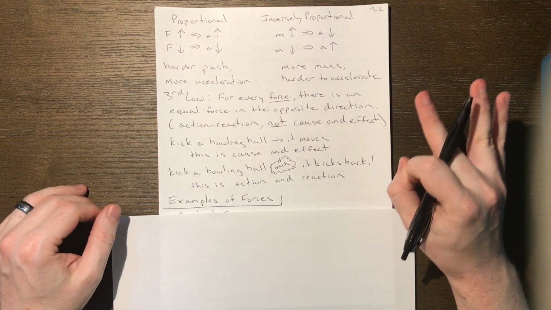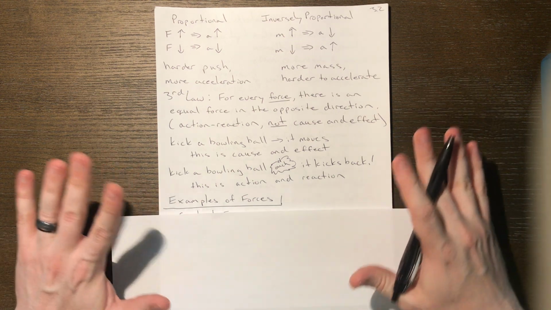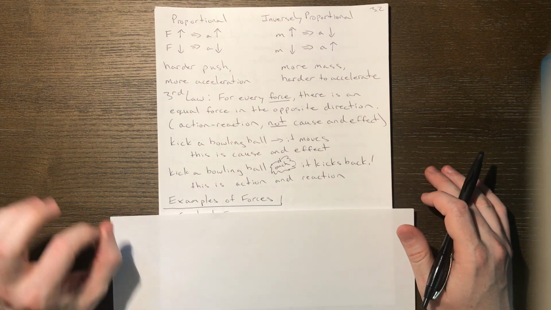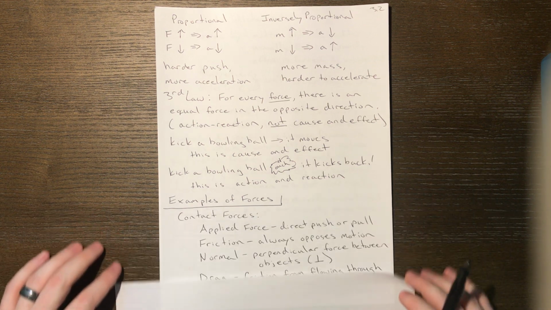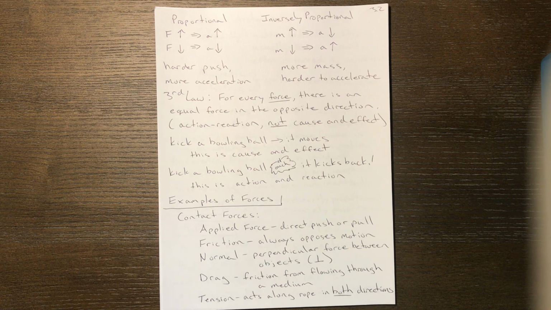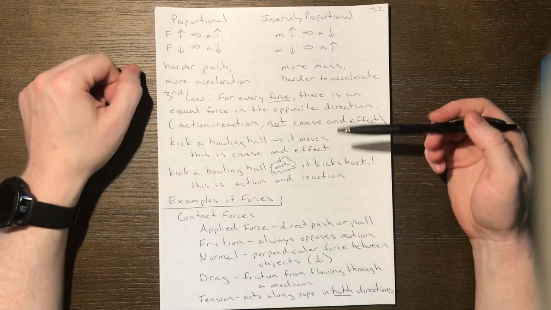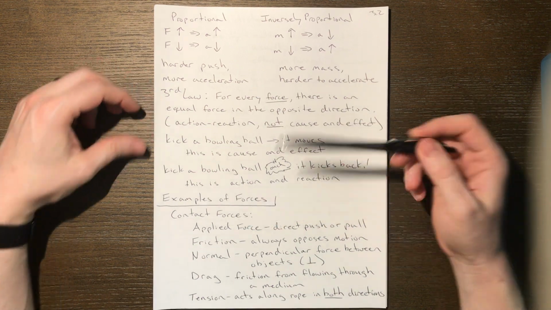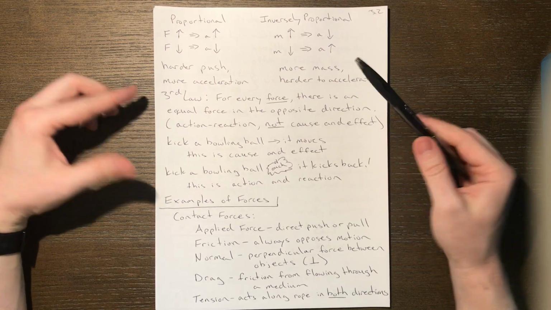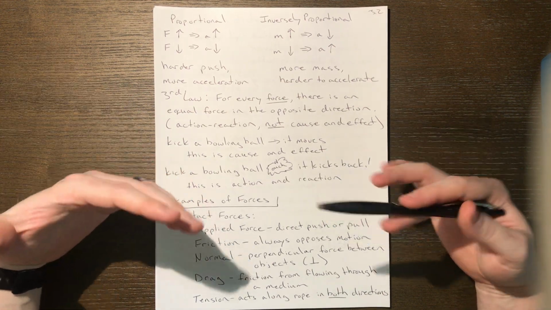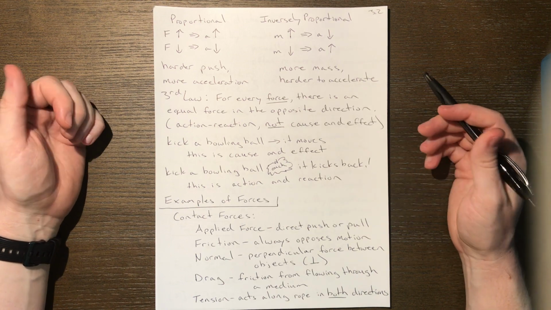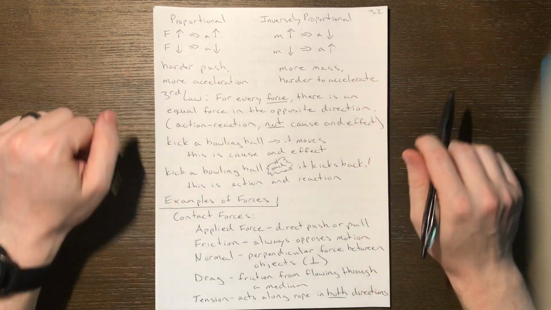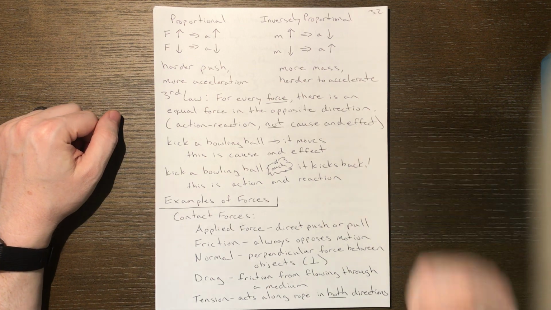And then we'll look at a special third group that's not really a force at all, but you'll see that when we get there. So first, some contact forces. A few examples of contact forces. Well, the simplest of these could just be what we call an applied force. And that's you simply applying a force to something, directly pushing or pulling on something. If you walk up to a box and give it a shove, that is an applied force.